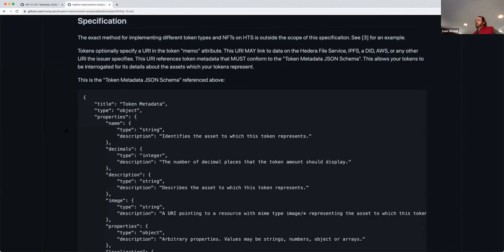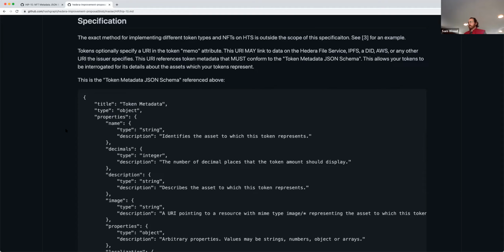And in that memo attribute, this standard says that the token may include a URI that points to a JSON object that's stored in some other place, including the Hedera file service, maybe IPFS, maybe a URL just serving the JSON over a standard HTTP endpoint.